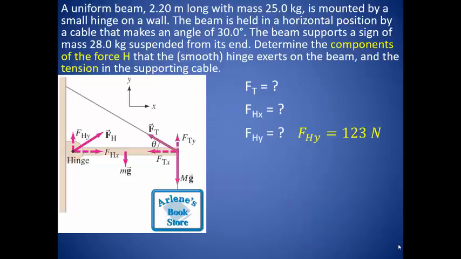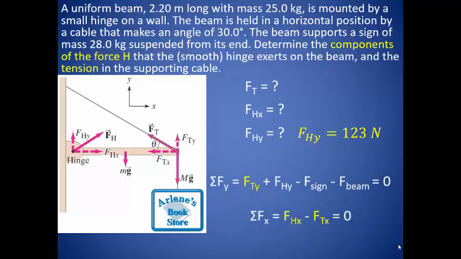So there's one of our unknowns. We still need to find the tension force and the X force component of the hinge. Well, let's look at our force equations for a minute. It looks like the two X components are equal and opposite. So if we could find one of those, we could find the other.